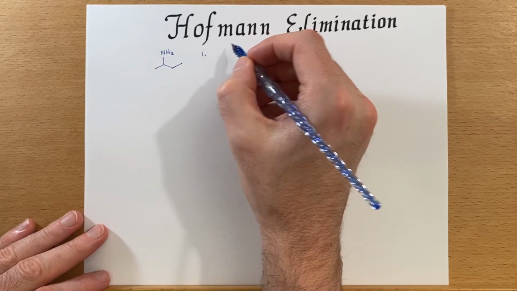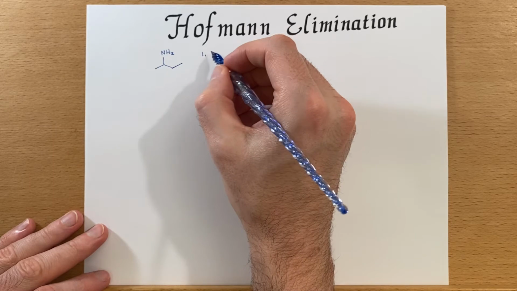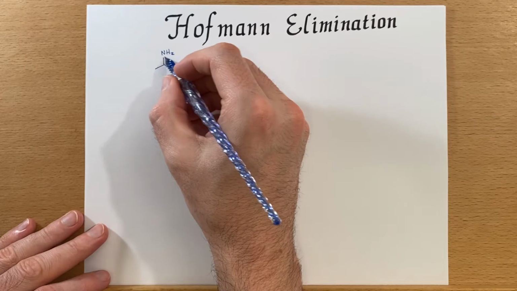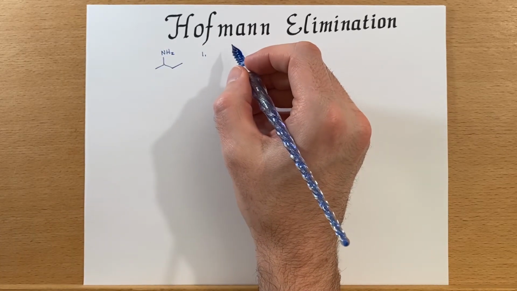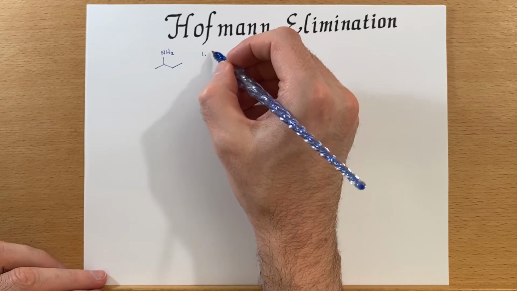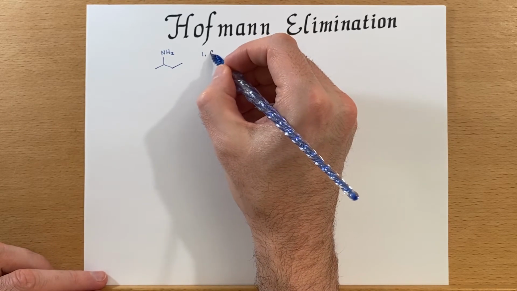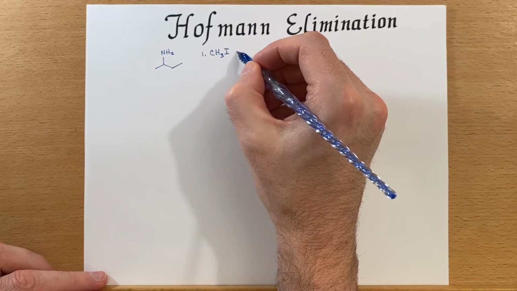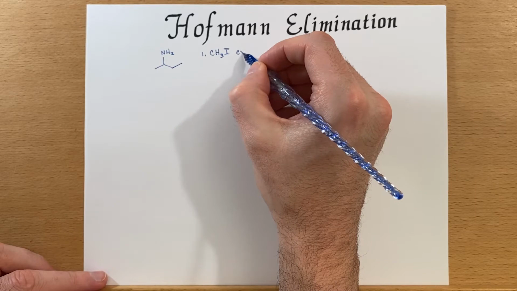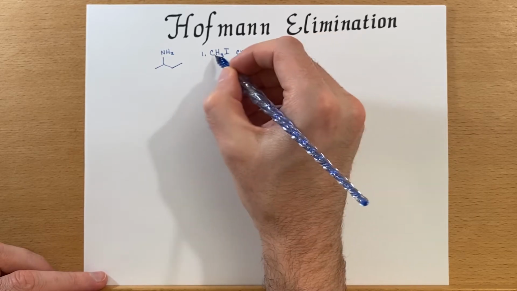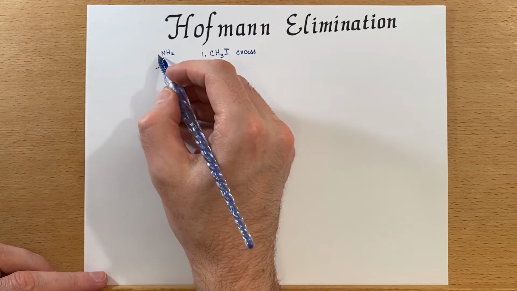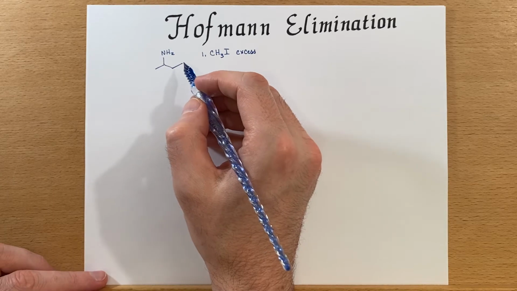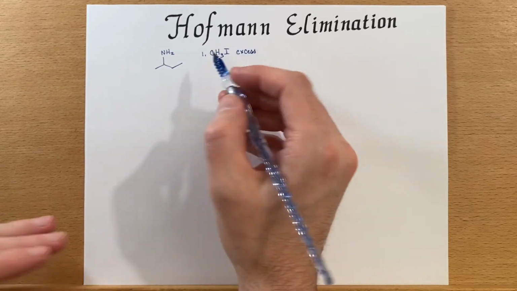Now, we have several steps here. First step is to alkylate this amine. So we're going to do several SN2 reactions on this amine to form our bulky leaving group. We're going to need quite a bit of this, so we're going to put in an excess amount of our methyl iodide. That's going to completely methylate our nitrogen up here and prepare it to be a bulkier leaving group.